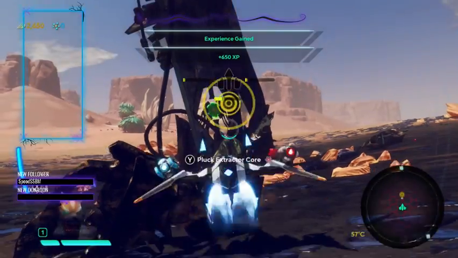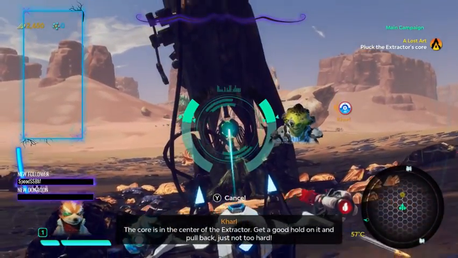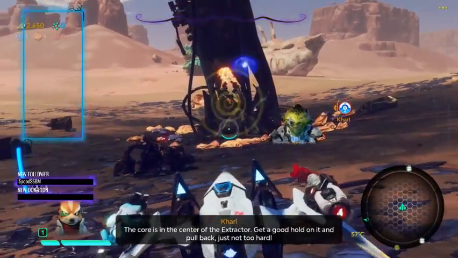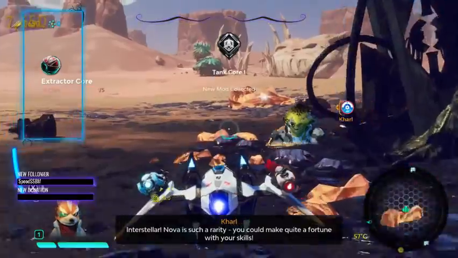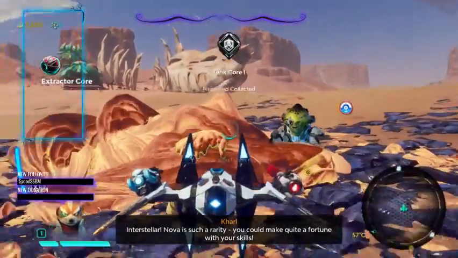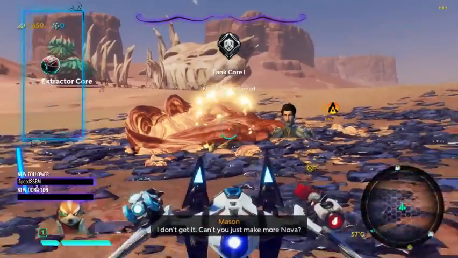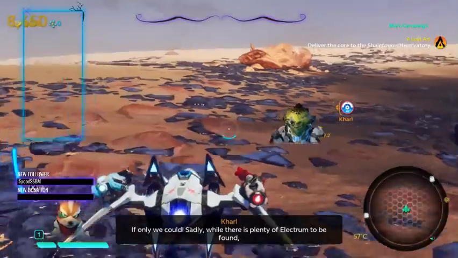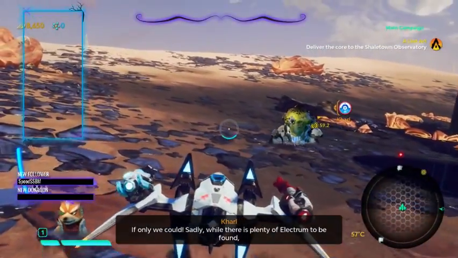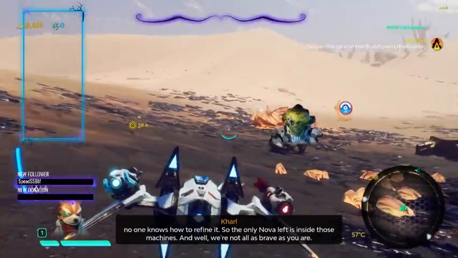It's down. Sweet. Now grab that core and get out of there. The core is in the center of the extractor. Get a good hold on it and pull back. Just not too hard. Got it. Interstellar. Nova is such a rarity, you could make quite a fortune with your skills. I don't get it. Can't you just make more Nova? If only we could. Sadly, while there is plenty of Electrum to be found, no one knows how to refine it. So the only Nova left is inside those machines.